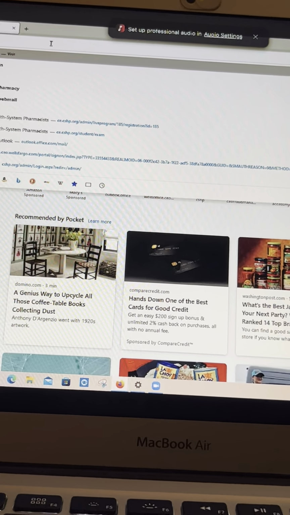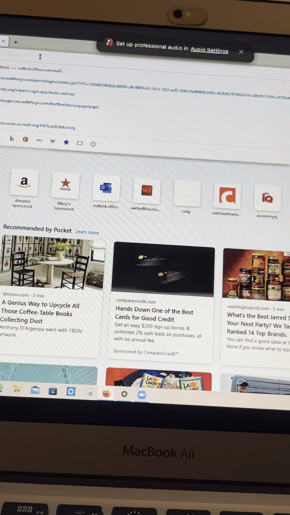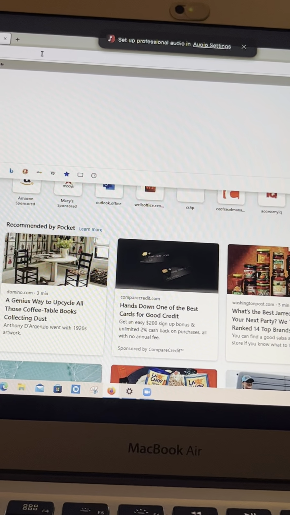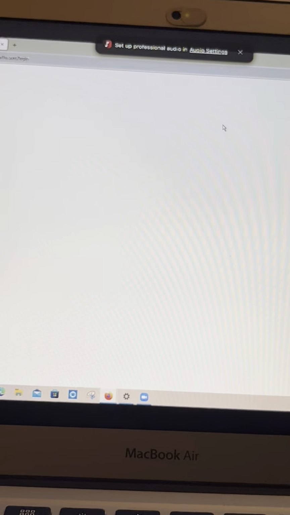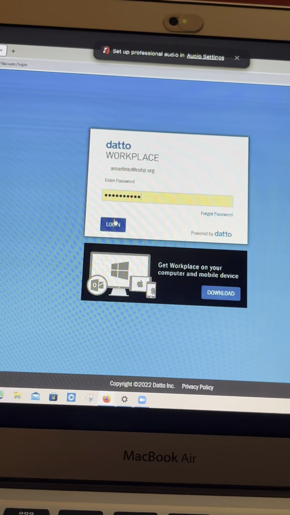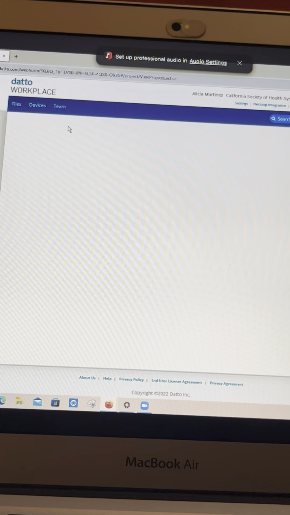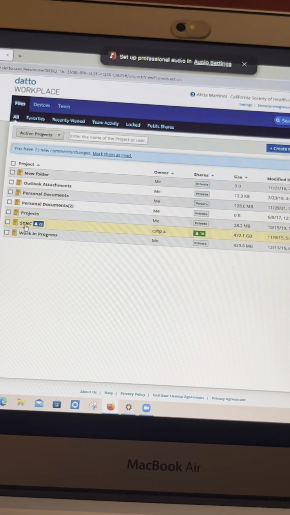Let me look, because you're gonna toggle between the two. Oh, it's Data Workplace. Mm-hmm. I can log in. Data Workplace. Oh yeah. Thank you so much again for walking me through this. Brandon did a presentation with me, but I think I needed to see the step-by-step process, this one.